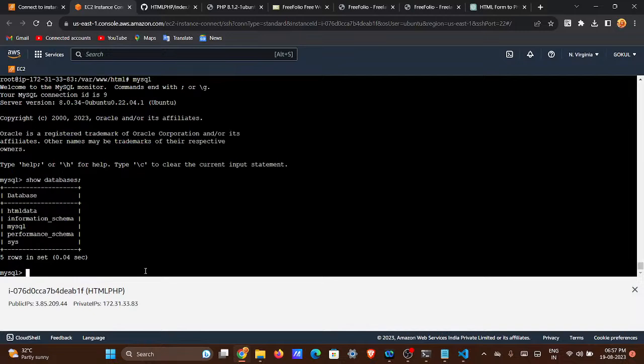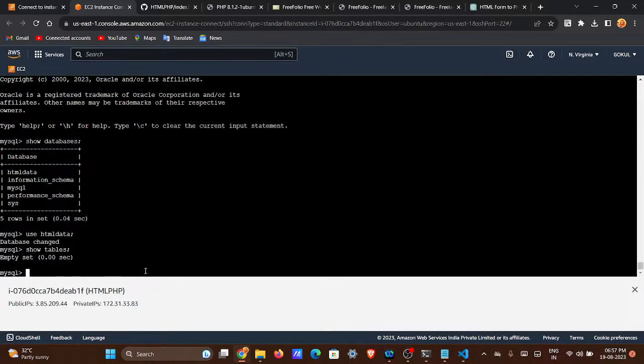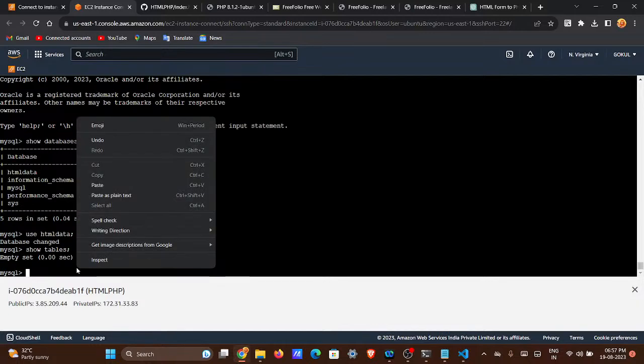When I give this, you can see that the database is there. I use HTML data. Now my database is changed. Show tables. If I give this, it will show that it is empty. There are no tables. So what I need to do is just paste it.